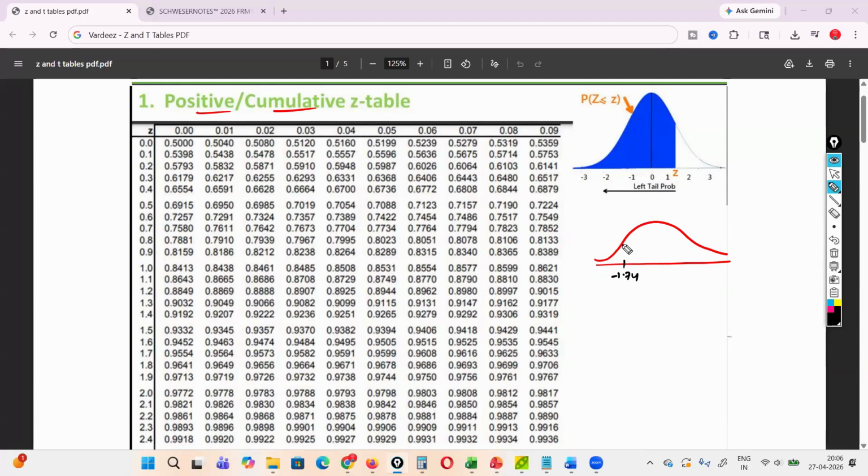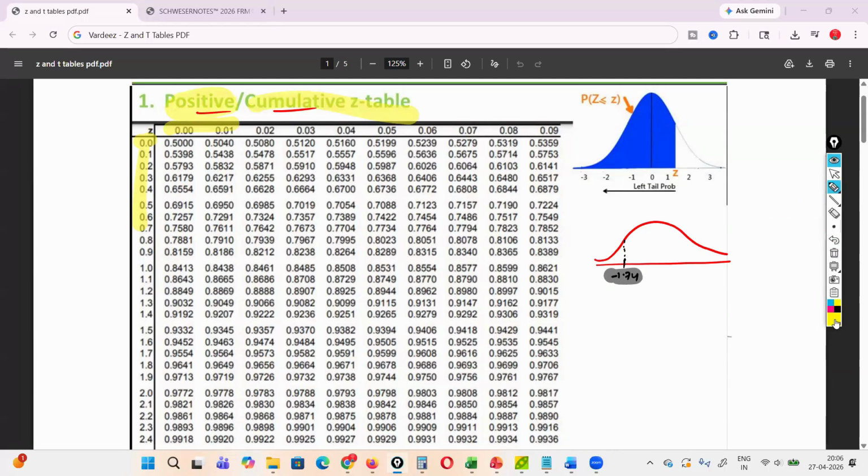Well, for this, you just have to understand that the normal distribution is a symmetrical distribution, right? So essentially, if you do not have a negative table and you cannot find the negative 1.74 on this, because over here, if you look at it, you just have all the positive values, right? So you need a negative table for that. So how do you find it from a positive Z table? That's what we'll talk about in this video.